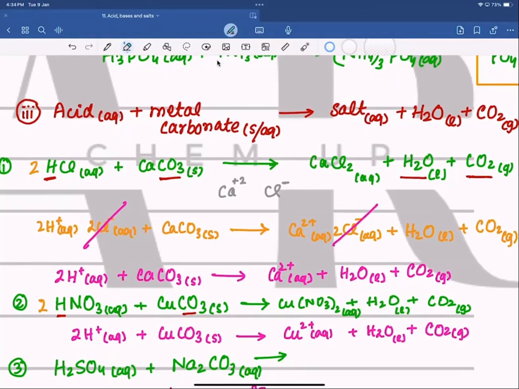Okay, Khatija. So first make water and carbon dioxide, which are made from the hydrogen of the acid and the carbonate from the sodium carbonate. Left behind are the sodium ion and the sulfate ion. Identify their charges to make the formula of the salt and then balance the equation.